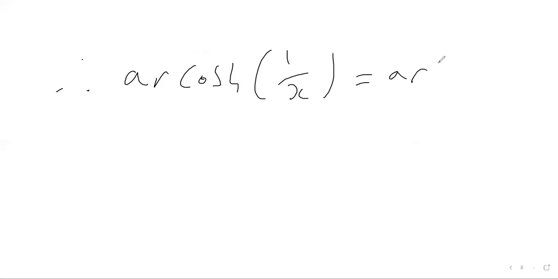So therefore, we know that arcosh of 1 over x equals arsech of x, but up to a constant, so plus c. So we want to, or we could determine what that constant is. In fact, that constant is actually going to be 0, so they're actually literally just the same function. But let's prove that, and we can do this by just letting y be equal to arsech of x.